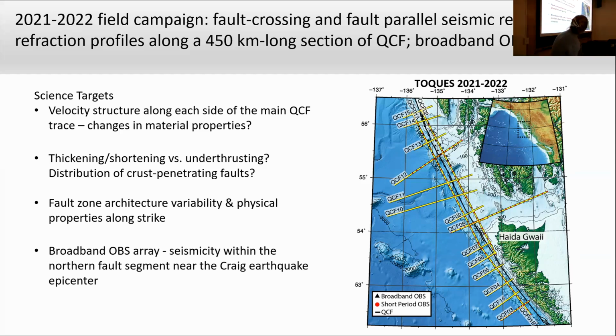Today, this is a big effort. This is why all of those names were on that first slide. I'm going to mostly talk to you in the results component of this talk about a line way in the south. I'll refer to this as line 3. This line in particular was organized to cross through the central zone of that magnitude 7.8 thrust rupture event from 2012. And I'll also show you some images of a line way up to the north. This is line 12, and this one went right through the epicenter of that second event, that magnitude 7.5 strike slip earthquake. Those are going to be the two data sets that I share with you today.